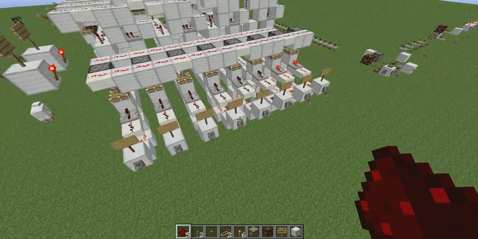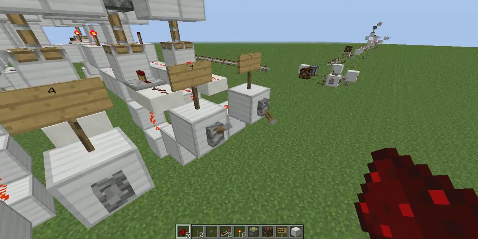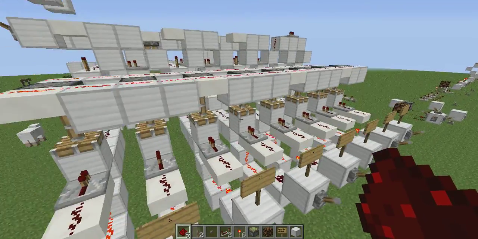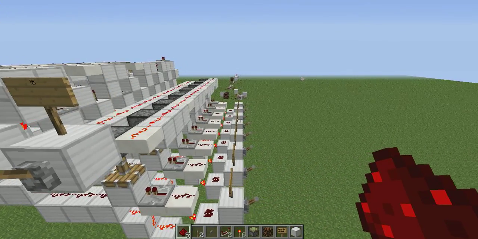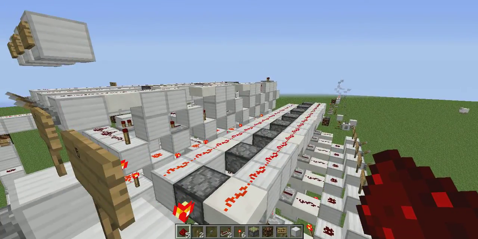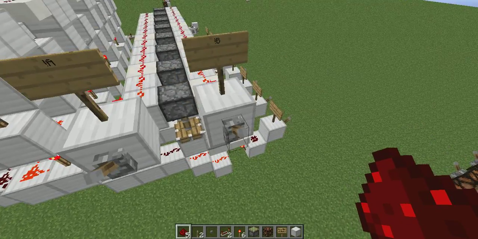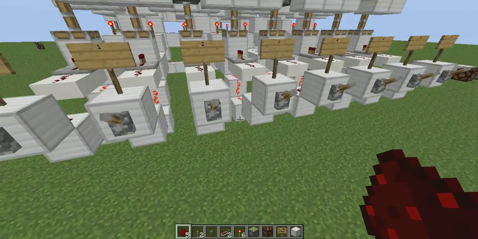So first I'm going to explain each of these functions. First we've got not A and not B, and all this does is it inverts A and inverts B, as it should suggest.